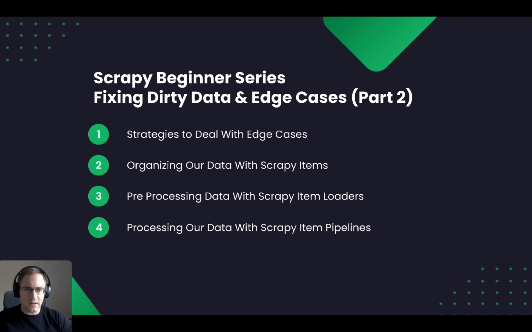So a lot of that sounds complicated, but we're going to use these Scrapy Item Loaders and Scrapy Pipelines to get rid of things like if the item is sold out, we need to maybe remove that item. If we want to, for example, convert a price from pounds to dollars, if we want to add a value-added tax or a sales tax. So there's lots of different small issues like this which will come up when you're scraping data, and you need to be able to handle those different edge cases. So we're going to look at how we can do that now.